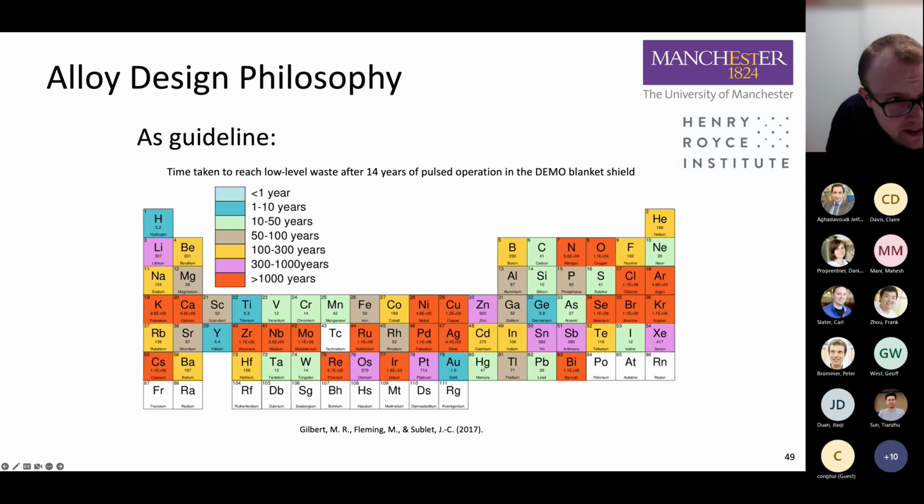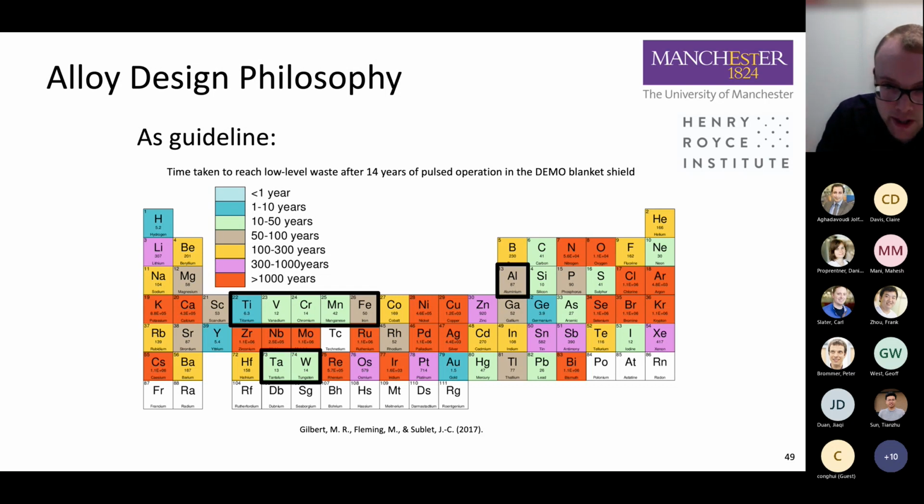this takes 460,000 years to decay to safe low-level waste, and part of the motivation for fusion is that we eliminate a lot of the long-lived radioactive waste. And this is a good thing for high-entropy alloys because otherwise we've got too many options. We sort of limited our palette, and my group in particular has limited their palette to these elements here.